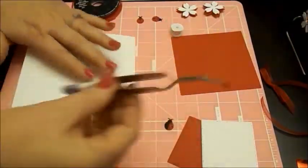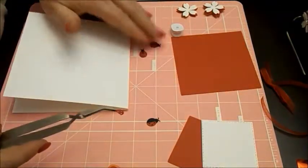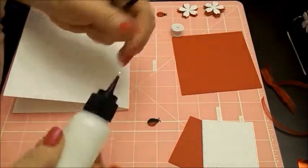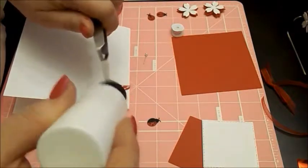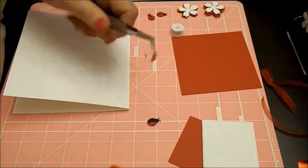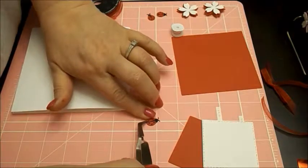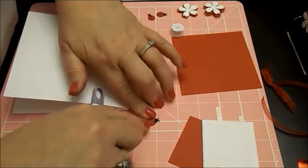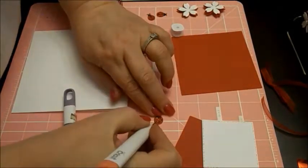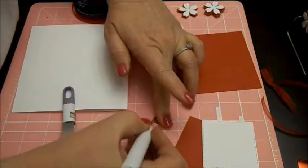So let's go ahead and get started. You're going to need your tweezers because these ladybugs are really small. I went ahead and put all of mine together except this one to show you how I did it. I'm using Art Glitter Glue - you can get that at Amazon or Maymay Made It. You don't need a lot of glue, just a little. And then I'm just going to place it on with my tweezers and hold it and let go. Then while it's still wet, if it'll allow me, I'll center it up a little bit using my pick.